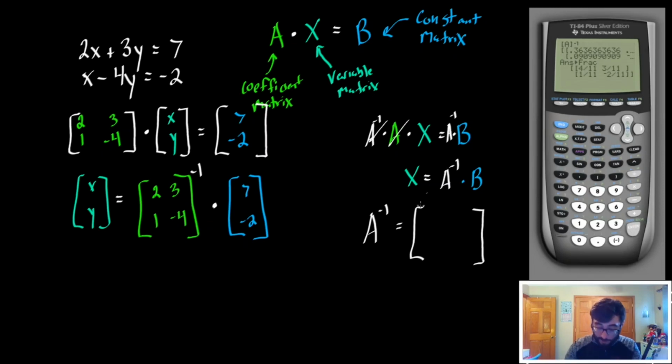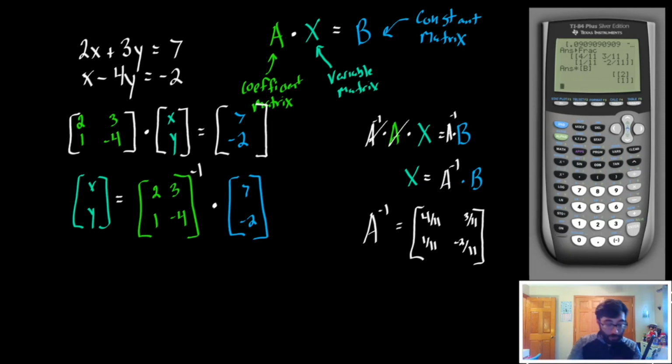So that means that our inverse matrix is 4/11, 3/11, 1/11, and -2/11. That is the inverse of matrix A. Since we have the inverse of matrix A, we're just going to multiply that by matrix B. So I'm going to go back to this menu, click on matrix B, and click enter, and there is our answer for X.